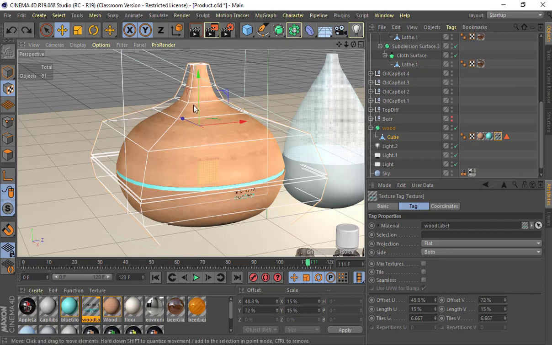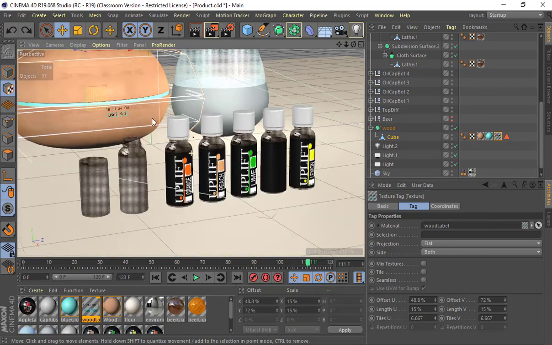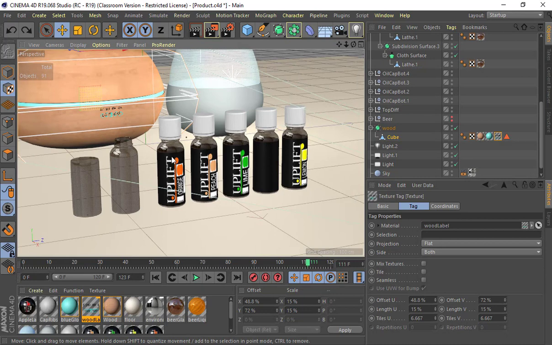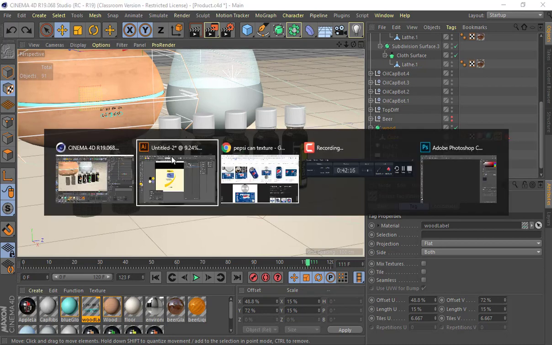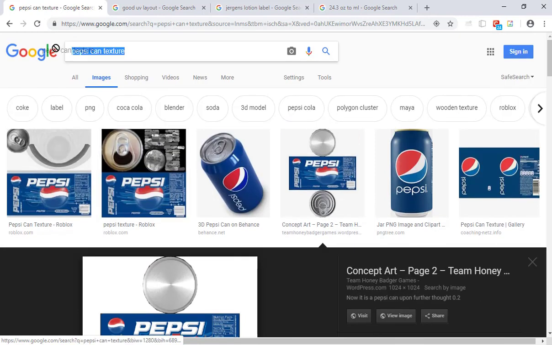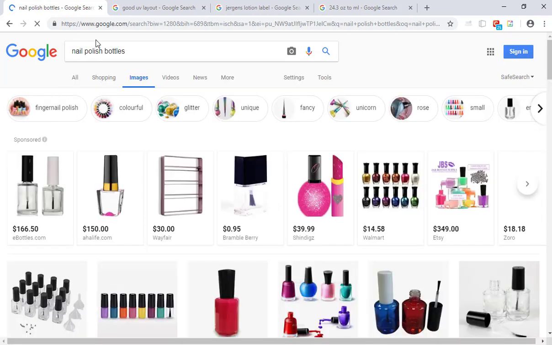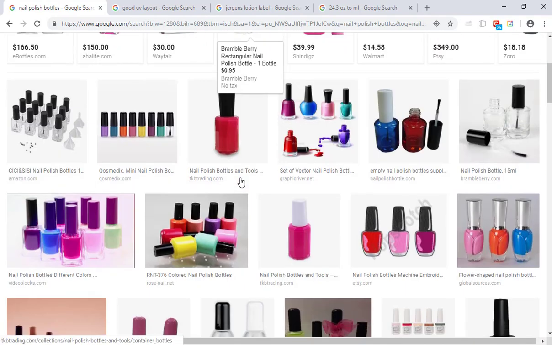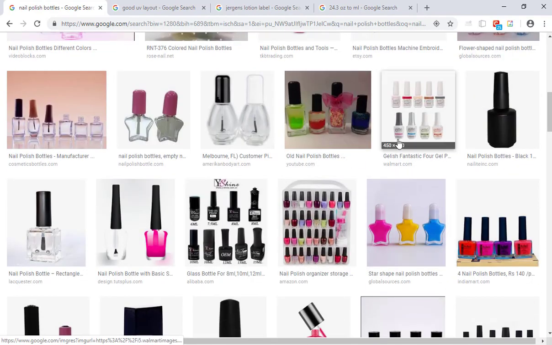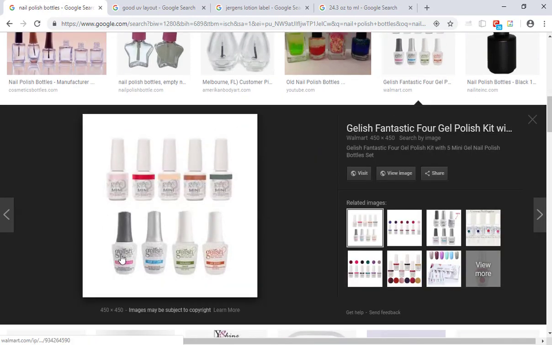So now again, another way we could have a label on top of something is like this, where it's actually interacting with that environment. If I had this kind of thing on these bottles, the same thing. Like some nail polishes, I think, they have transparent labels on things. Juices have them too and other things, but I've seen it a lot on nail polishes just because they want you to see the color. So something like this may not be an actual wrapped label, it may be just a transparent label with the text on top of it. If that's the case, that's how I would do the text.